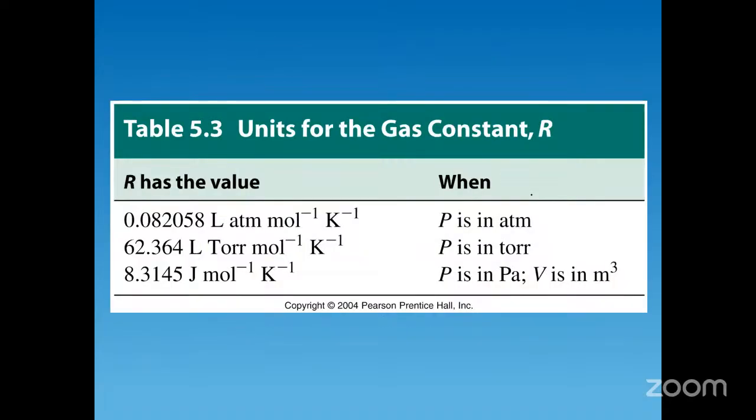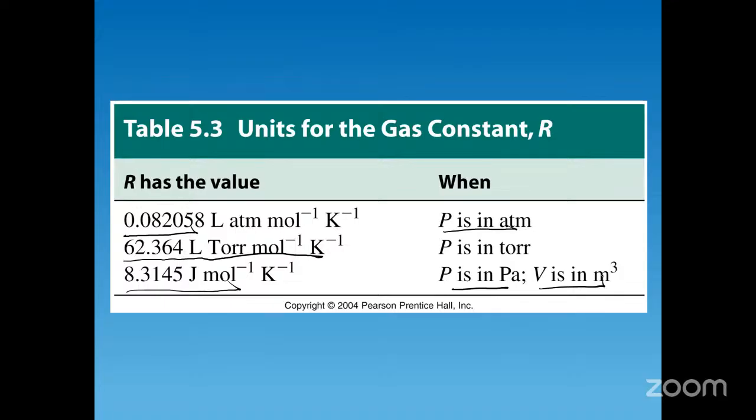So this is basically a summary of the different R values, right? This is the one that is more commonly used, at least at this level, where the pressure is in atmospheres, the volume is in liters, and the temperature is in Kelvin. Of course, moles will be the unit for the amount of substance. This one, I don't anticipate us using too much, if at all. This one will become important later on in this chapter, and not only that, but in subsequent chapters, right? This one is used where the pressure is in pascals and the volume is in meters cubed.